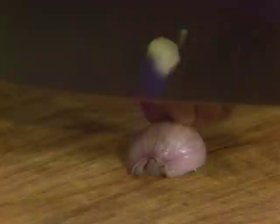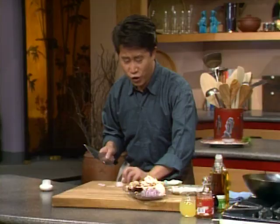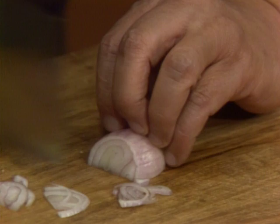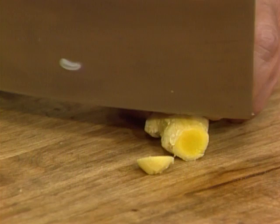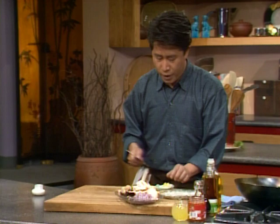While heating up the wok, cut up a tiny bit of shallot. Make sure you always coordinate the movement of your finger in the right direction — firm grip, and push the blade against your knuckle, doing a downward-forward motion. Set the shallot aside, then cut up some ginger and mince it. When all the mushrooms and ginger are ready, heat up your well-seasoned wok over high heat for stir frying.